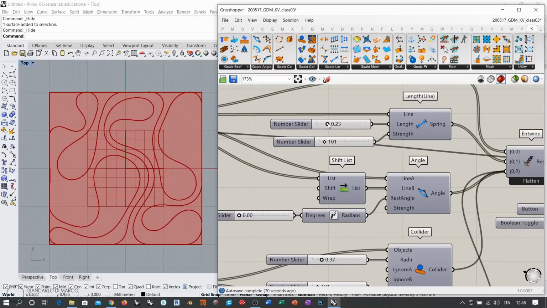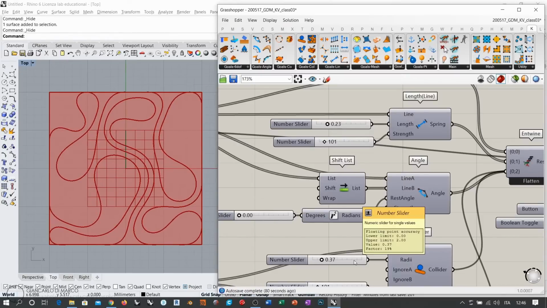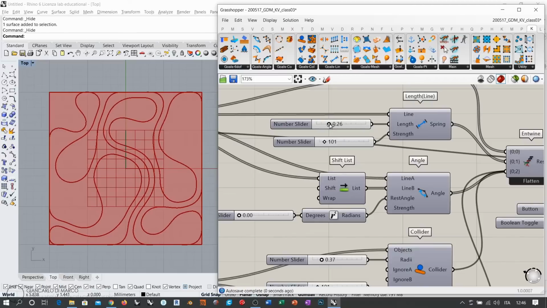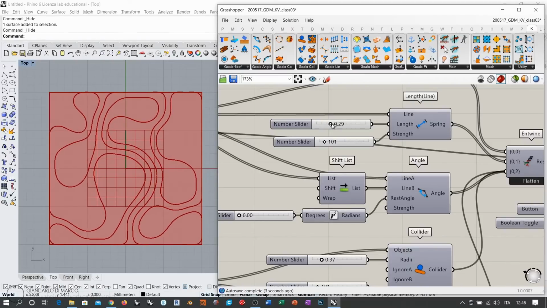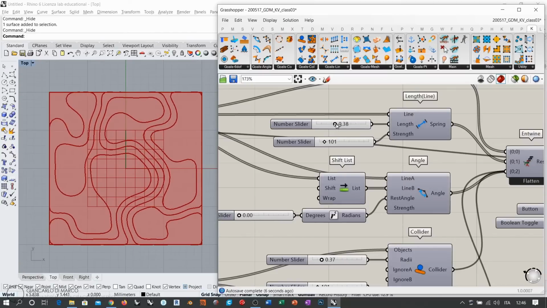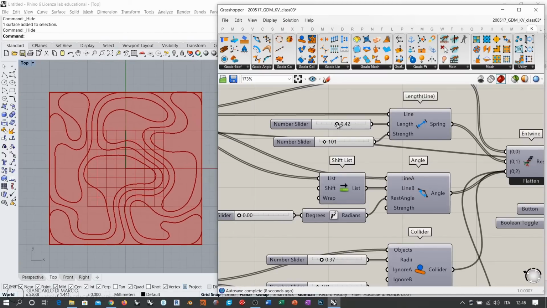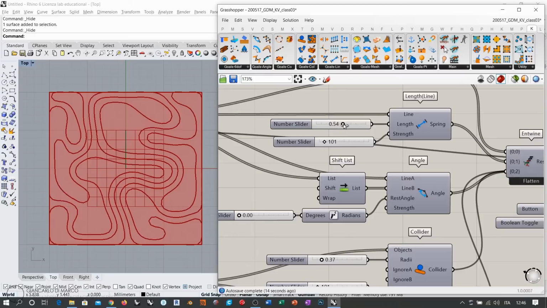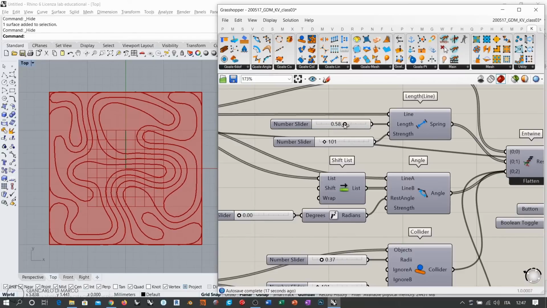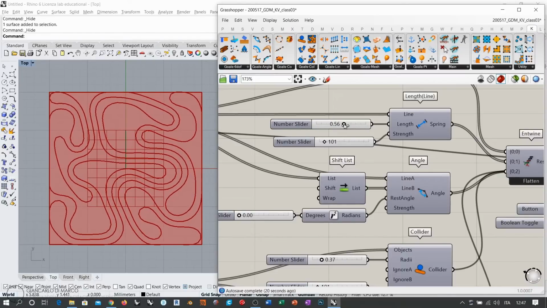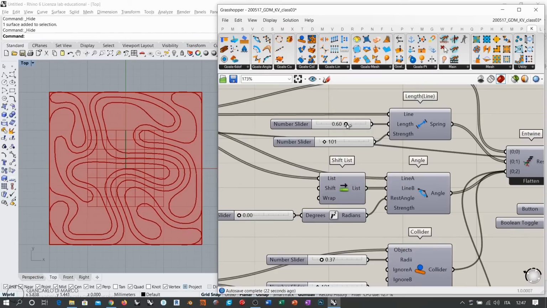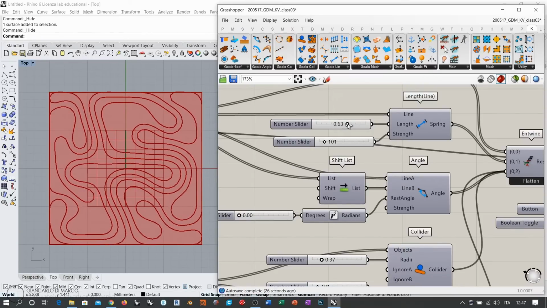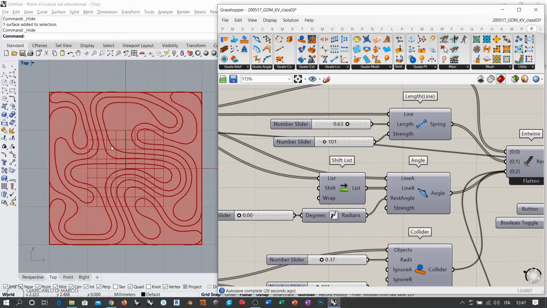But if I increase the rest length, I can extend this curve much more than now. And this will not be in contrast with the collider. So if I increase this value, this curve can still extend and fill this area more and more and more. The only thing I do recommend is that when you increase these values, whatever value you touch inside this simulation, just change these values very gently, because you want to avoid instability. Okay, so you see that we start to get this kind of nice behavior.